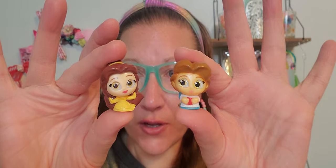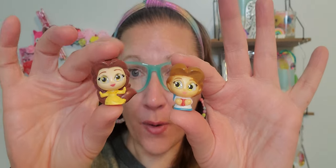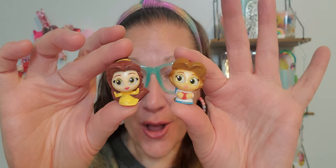I'm so happy. And then right here, we have Belle from the beginning of the story holding her book, you know, when she's walking through the town, coming from the library, and then Belle going to her dance with the Beast in her ball gown. So that is what I have in that line from Beauty and the Beast. I still want to keep collecting them. I have well over 100 in my collection of Disney Adorables, and I love them so much. So that is what I'm showing you for the end of this haul. We have so many more weeks to show you my collection in its entirety, and I just love them.